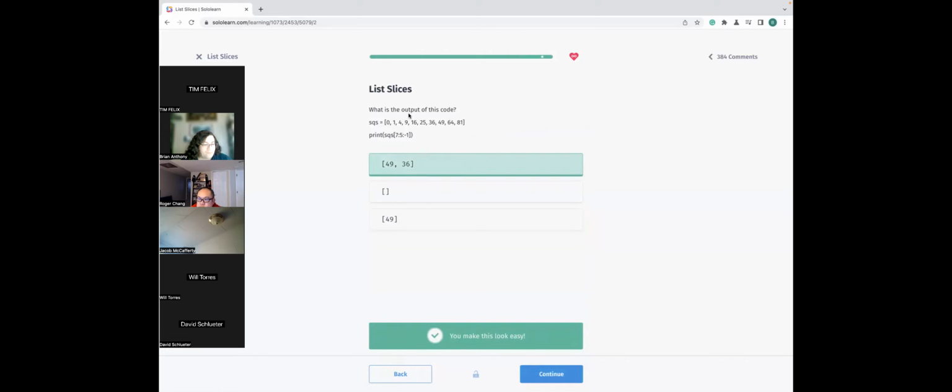Okay, what is the output of this code? So we've got 5, we want from 7 to 5. So 0, 1, 2, 3, 4, 5, 6, 7. There's our starting 1, 2, 5. And so that's going backwards. So to here, but it doesn't count this last one, and it's going in reverse, so that's why it gets the 36. All right.